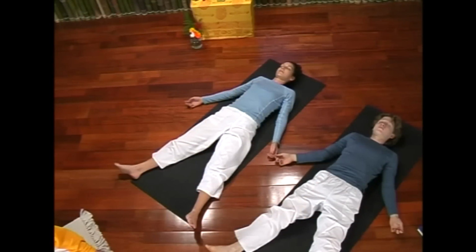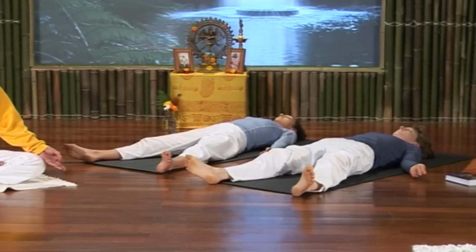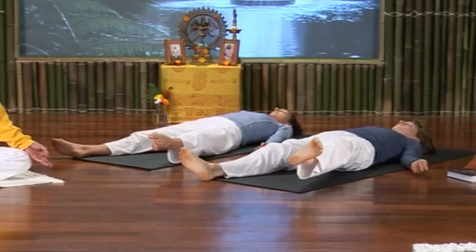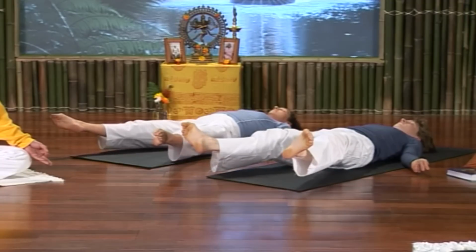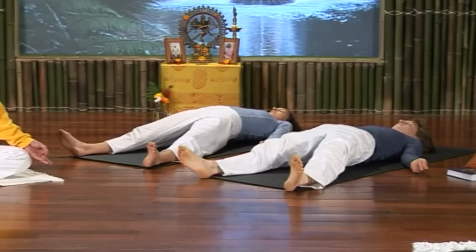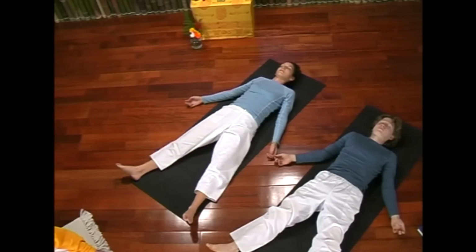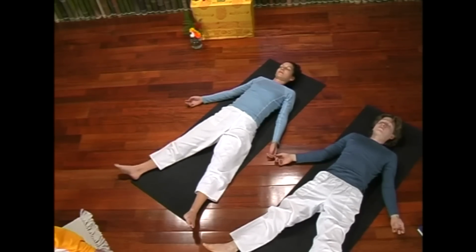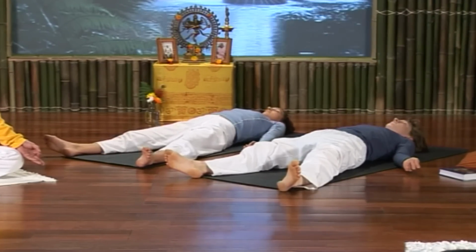Good. So we start off just by tensing and relaxing the body. So you just lift the right leg up a couple of inches, tense it, stretch it, and relax. And lift the left leg up, tense, and relax. Let it drop. And lift both legs up, tense, and relax. And lift the hips up, tense, and relax. And squeeze the abdomen, push the lower back down, tense, and relax. Lift the chest up, pushing down on the elbows, tense, and relax.